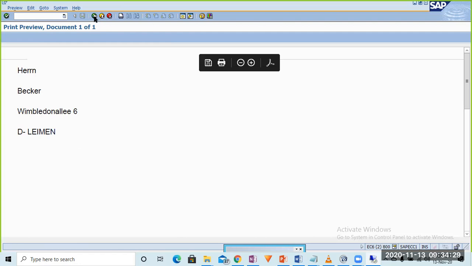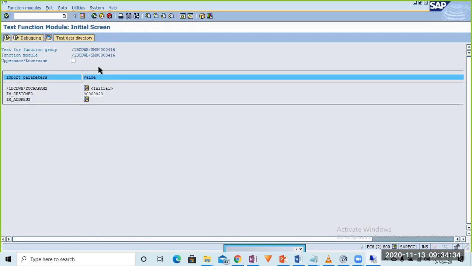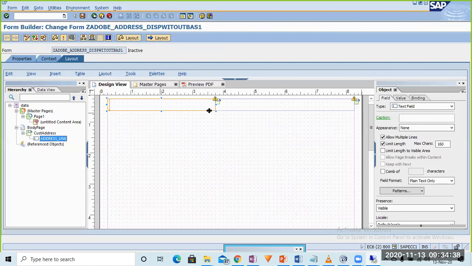And if you want to give some address and all in the text box, we can do more formatting, right? So here, if you want to show that this is the address, here we can give the address. So at the bottom, we will be able to see that the address is displaying.